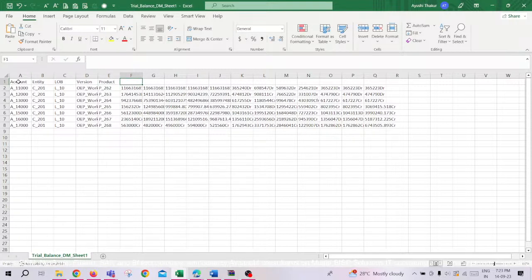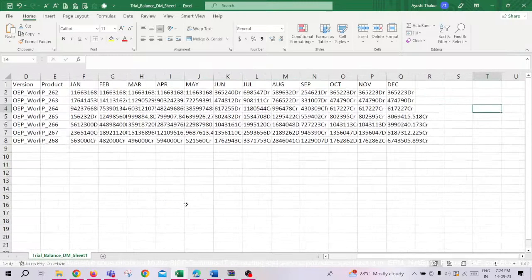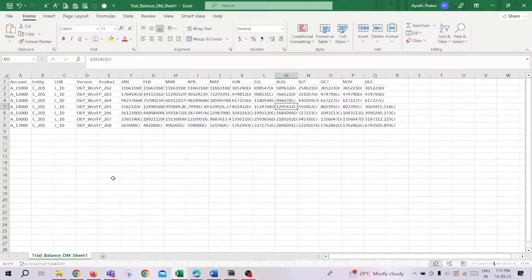My period starts from 23, or you can say it's a trial balance of 2023 or 2022. Right now 23 is going out, that's actual data of 2022. So I have taken January, February, and so on. I have taken the data for the whole year. Over here I have added a debit and a credit. Whatever amount is debit, I added debit, and whatever amount is credit, I added credit. So like that I have prepared a sheet manually.